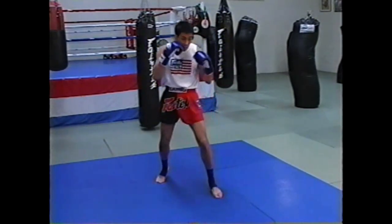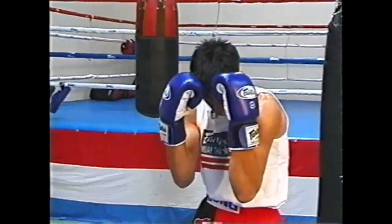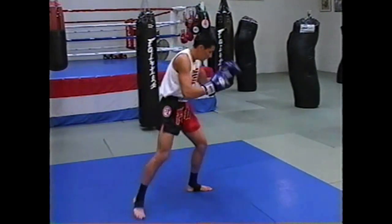Fighting stance again. Go on the helmet guard. Right back. Always looking forward and in position. Again, watch from the side. Notice how I position my leg. One. Two. Good.